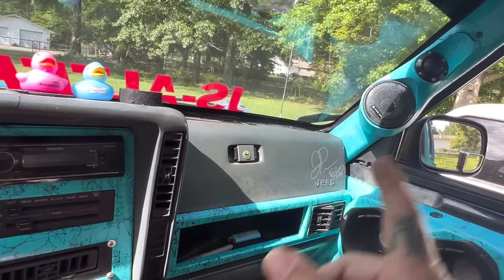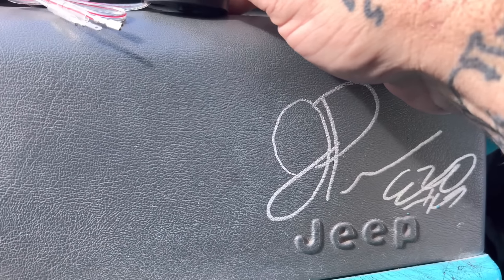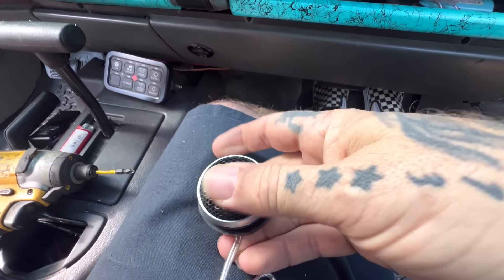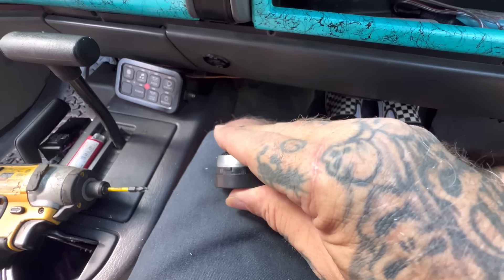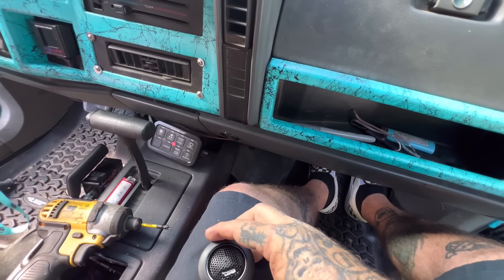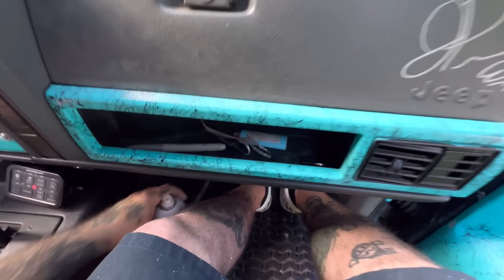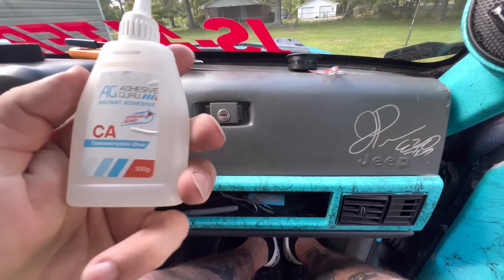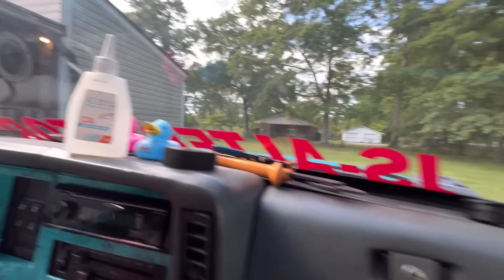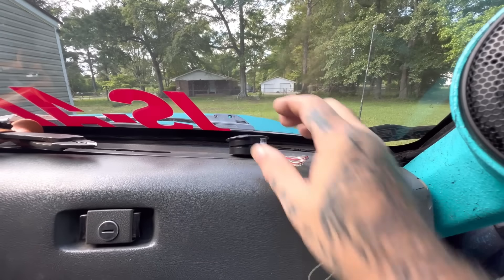That didn't take me long — I'm on to the other side. Here's what I'm talking about: the tweeter is like that in there. I get her all centered up, put CA glue around the silver part to the black, then put it down in that area with the notches and screw the top back on — voilà, it'll be glued together. I'm using some cheap CA glue activator I got on Amazon, a four-pack from Adhesive Guru. If you have any experience with these tweeters, you'll know that's the proper move.